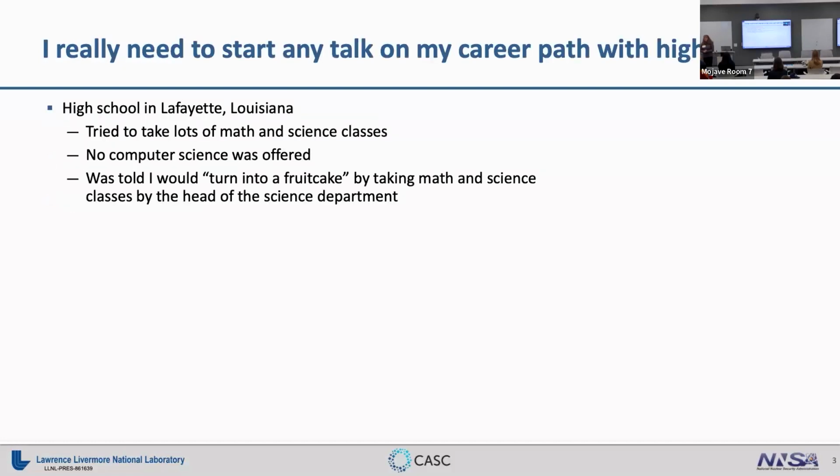Okay, so any talk I give on my career path, I have to start with high school. High school was kind of that time when I started to find what I wanted to do. And I also started to hit limitations and roadblocks. I went to one school for 2 years and another school for the last 2 years of high school. And it was a game changer, that change. The first one was in Lafayette, Louisiana, where I grew up. And I tried to take lots of math and science courses. I would have taken computer science, but that wasn't an option.